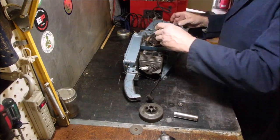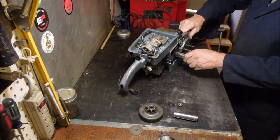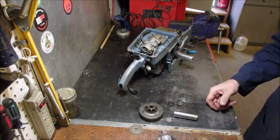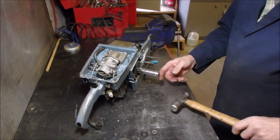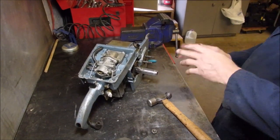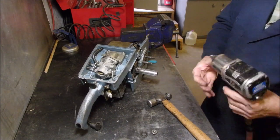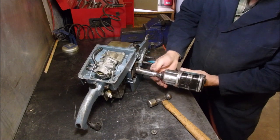Take the washer off. Good. Are you guys getting any of this? I sure are. That was really cool. To take this one off, to turn it on, I have to go counterclockwise. I got to turn it clockwise. Off. To remove the clutch.